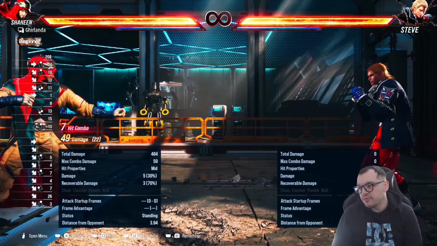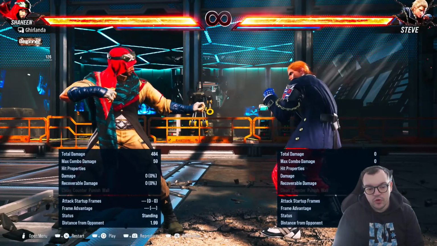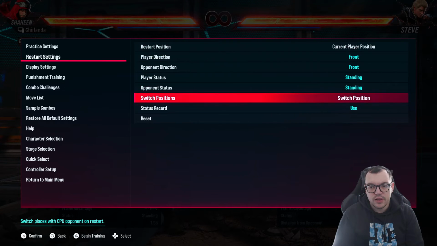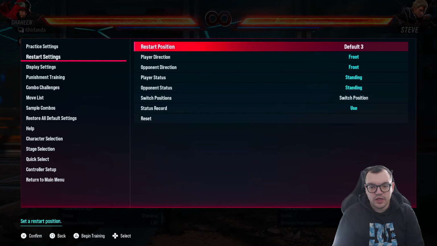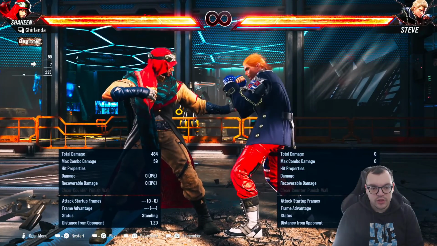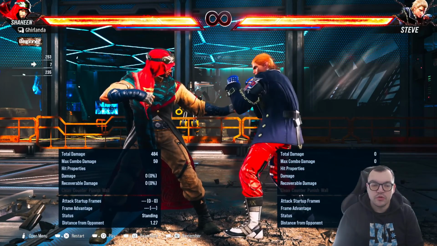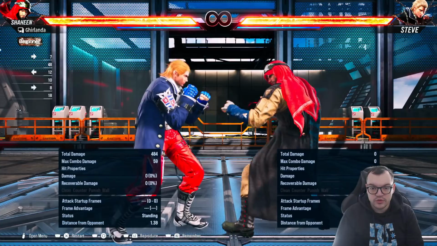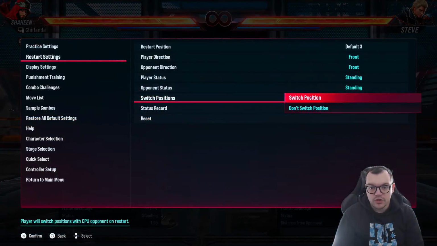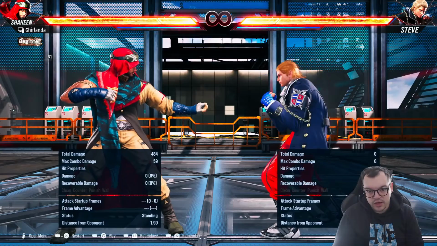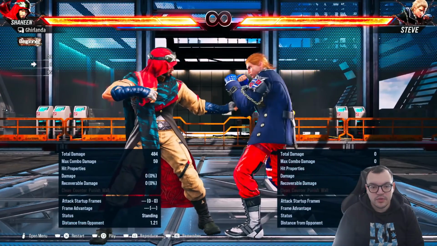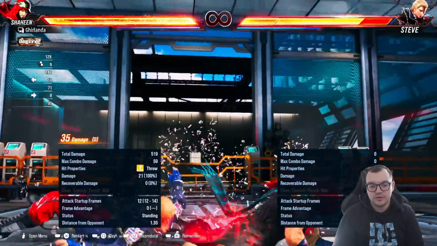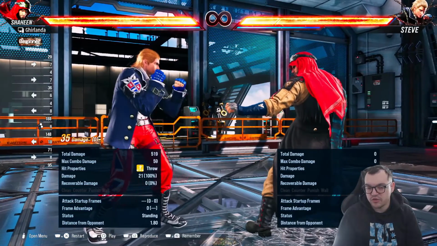And the other thing that is very useful is because, you know, every time before, if we wanted to try things on different sides, we would do it like this. For example, let's see, we want to try something on P1 and P2. You have to go on restart position, switch position, and you see now I'm on P2, no? Because I restart on P2. Then if I want to try it on P1, I have to do this, okay? Or another thing people do, to try things on the other side, is they restart and then they do this. So they use a throw, swap position, and then they try the thing.